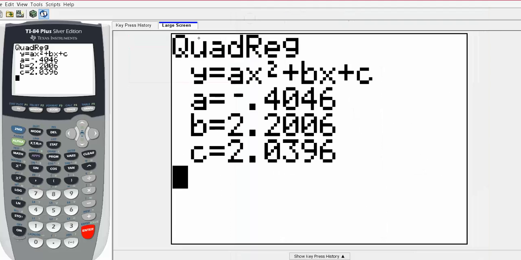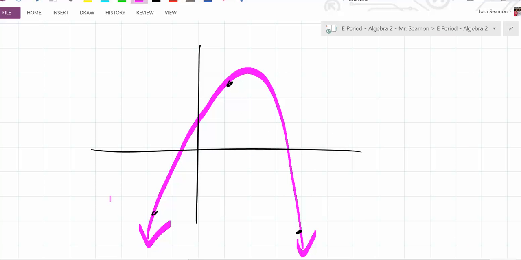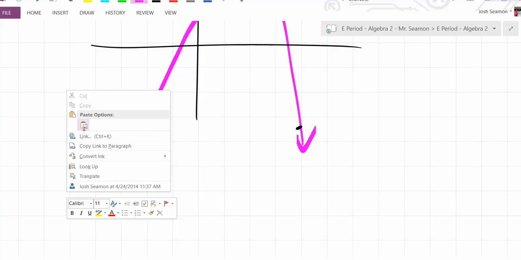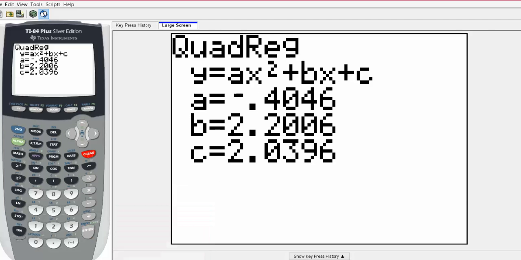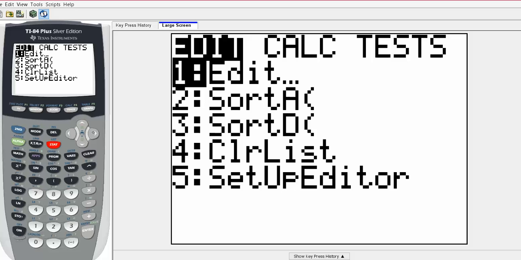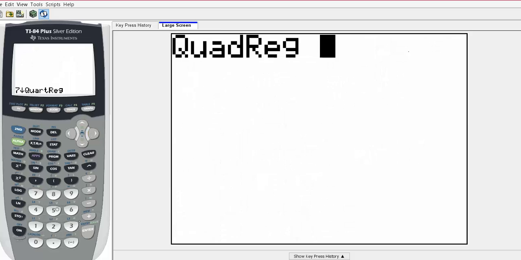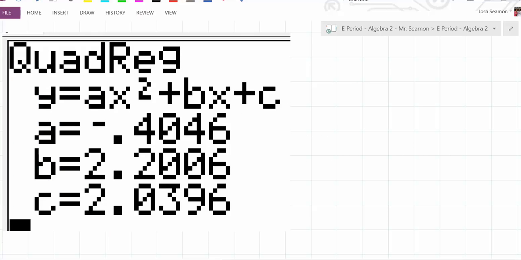Whoa. What did it just give me? It just gave me its best estimate for what this quadratic should be. Now, what did it tell you? A, B, and C. So I'm going to show you. Again, I'm going to clear out the screen. If you're on the main screen of your calculator and you hit Stat, go over to Calc and 5. Stat, Calc 5, Quadreg. See if you can get this to come up on your calculator. This is what you're looking for right here, everybody. Quadratic regression.